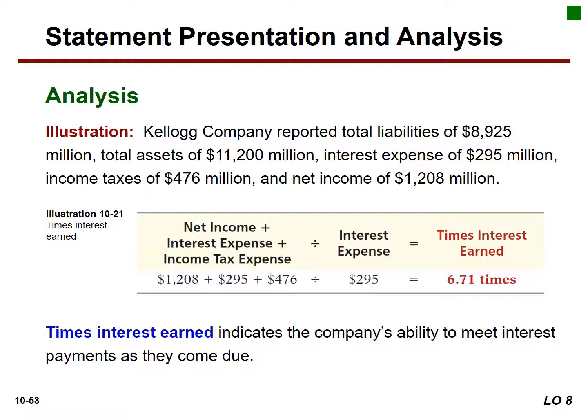Once again, looking at this one ratio, this one times interest earned, we really can't tell too much without comparing it to this company's times interest earned from previous years. What kind of trend are we seeing? We could also compare that to its competitors' times interest earned to determine what kind of risk it's under.